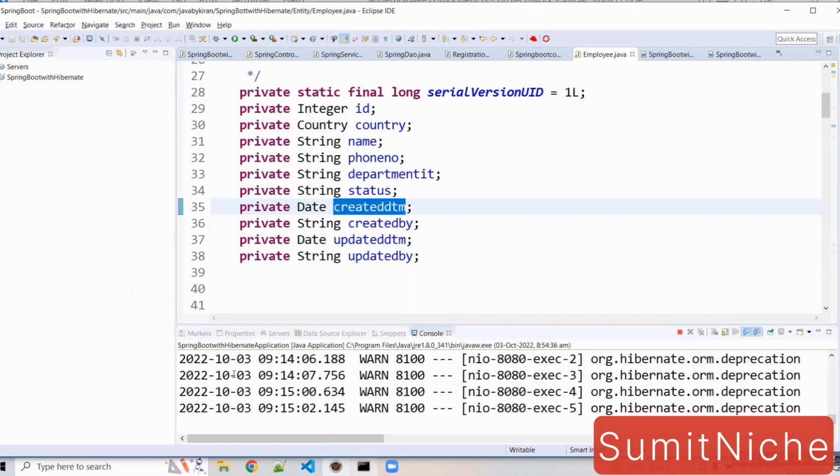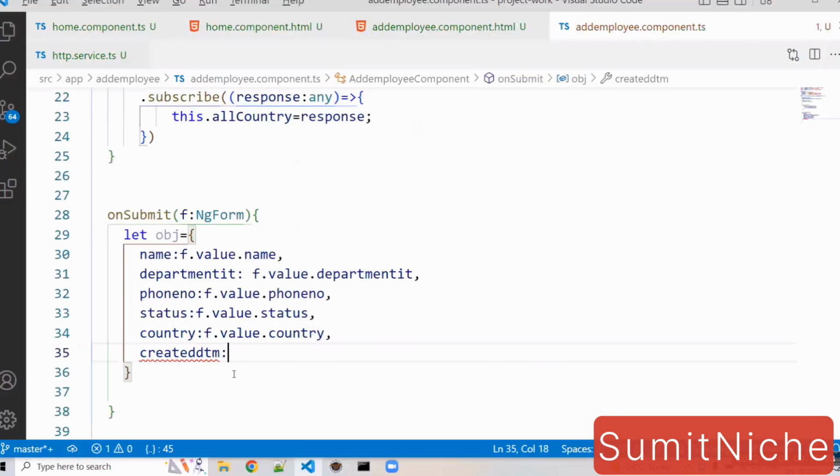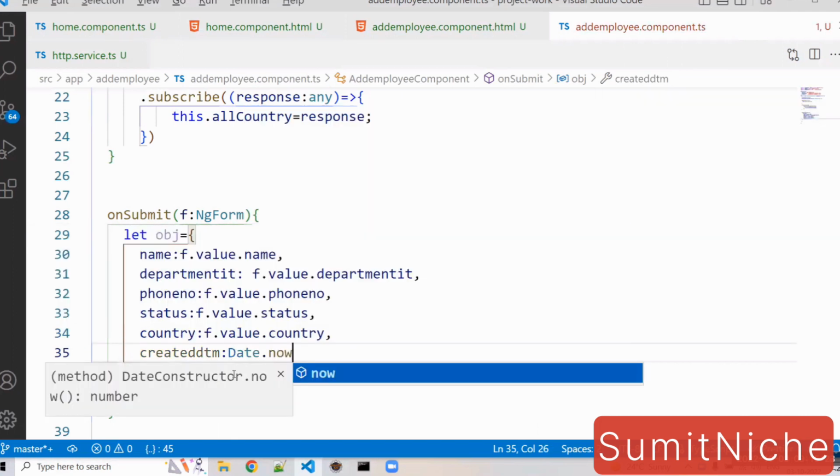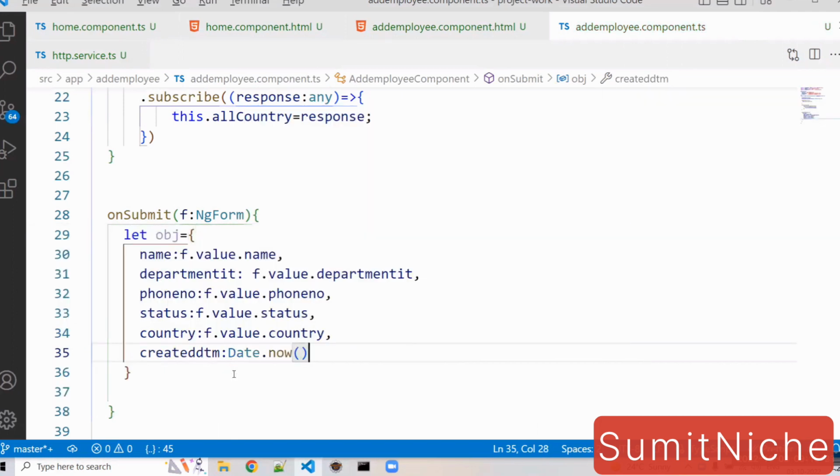For that we use createdDate and the inbuilt function Date.now. Date.now gives the current system date, time, and also the geographical location, and we send that to the backend. It is very important where the request comes from, whether Mumbai, Asia zone or Western zone. All this information we get with the help of Date.now.